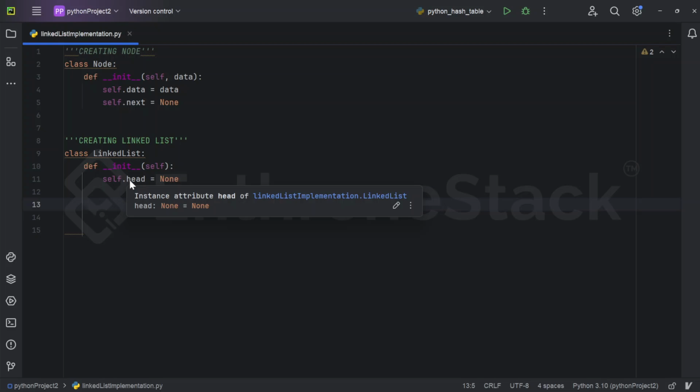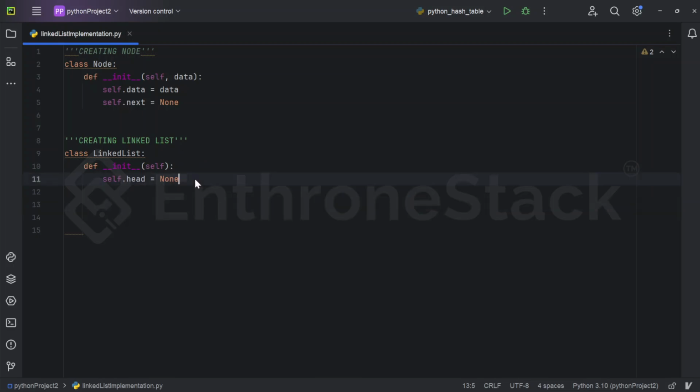In linked lists, the linked list always starts from the head. From the head, we create the next node down to the tail node. So in this class, we created a blueprint for a linked list starting from the head, and we initialize our head to be None, meaning that at this point the linked list is empty because the head is None. So let's start inserting nodes in our linked list.